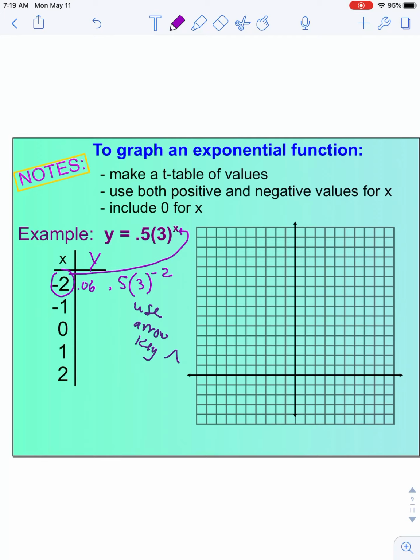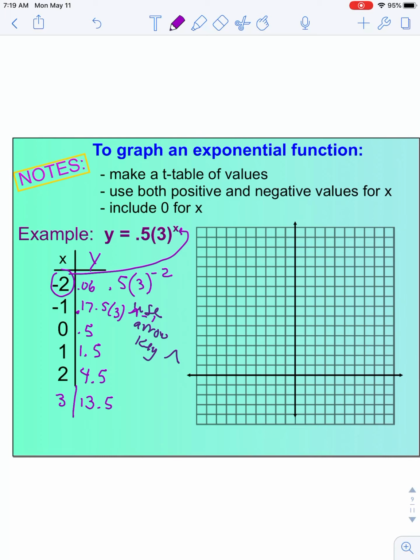So again, if I put this next one in, what I would actually do is take 0.5, 3, then use that arrow key right there and raise it to the -1 power. So that's how that looks, and that gives me 0.17. Keep going, and I would try these. Maybe pause the video right now, see if you can calculate these on your own on your calculator. Then hit play again, and then you will get these values. Now, sometimes like in the past, you can add other positive or negative values.